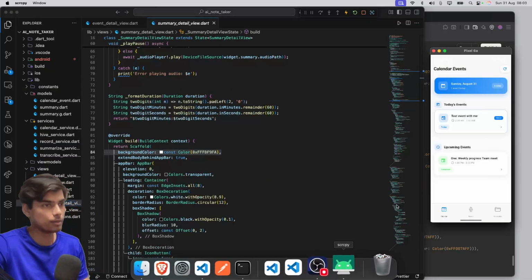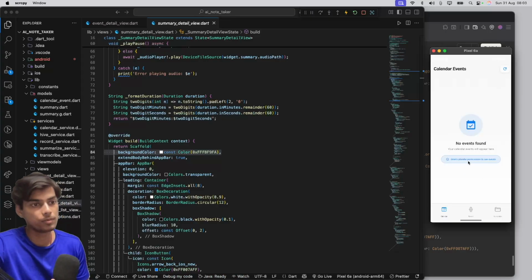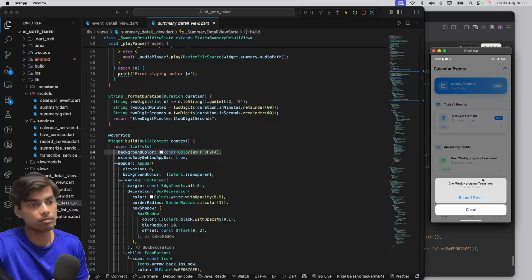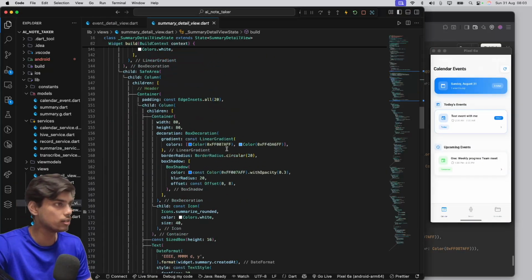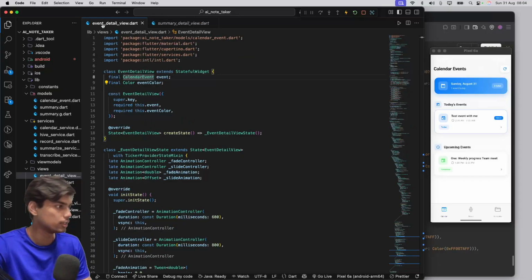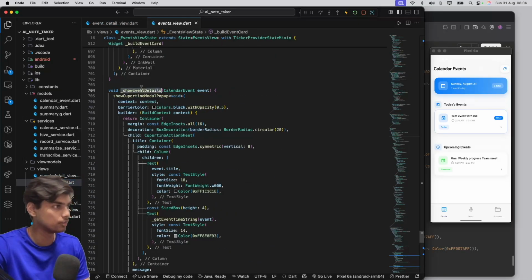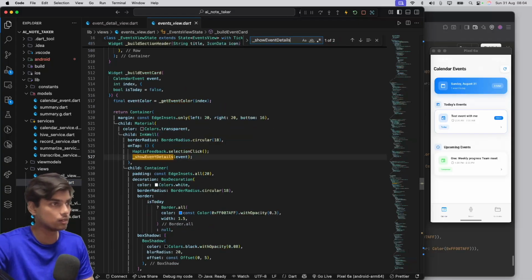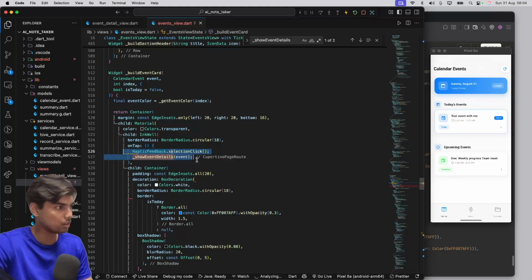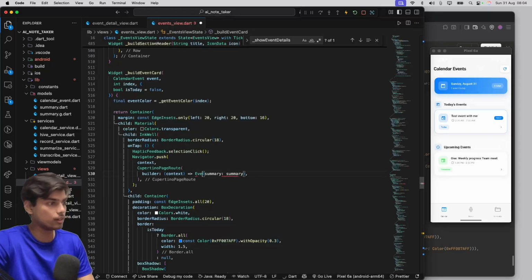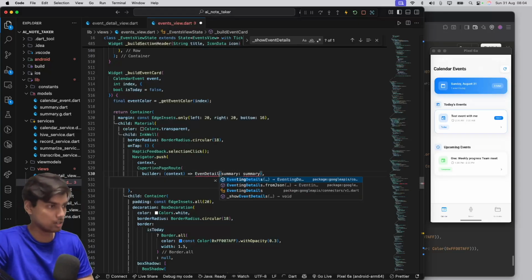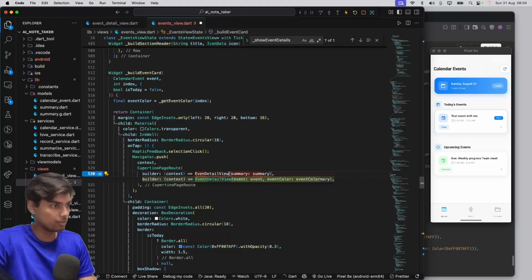Now if I show my emulator here, this opens a bottom sheet, right? So what we can do is go to the events view and the event detail view.